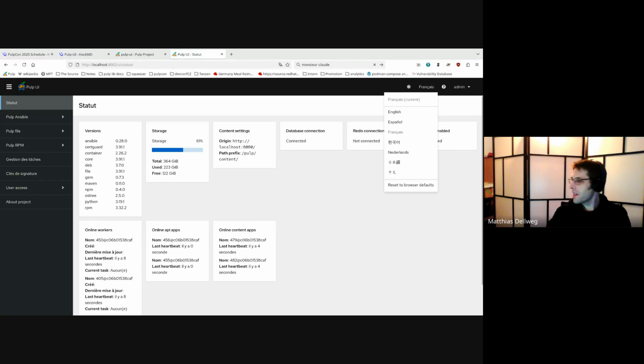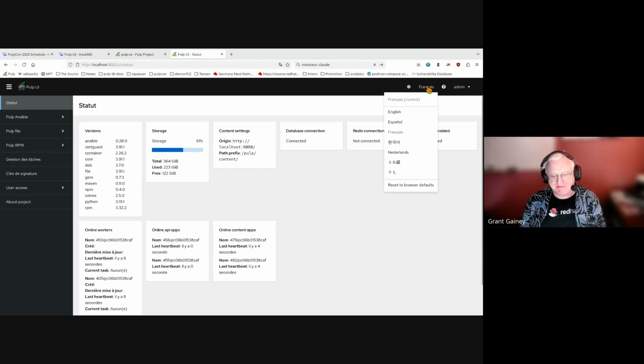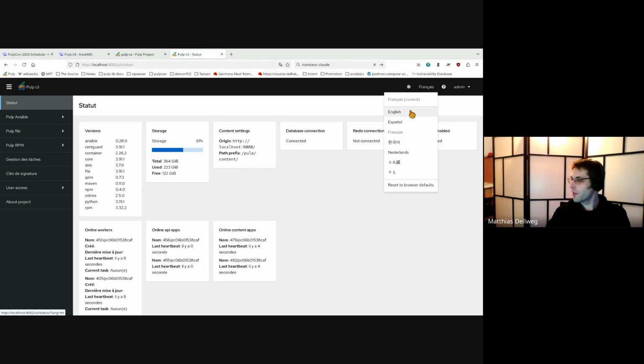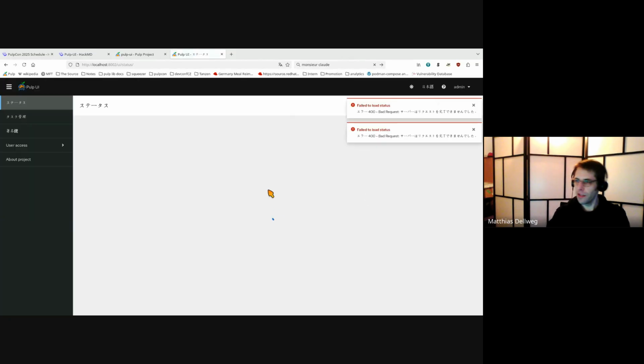But also, as you can see, not everything's translated. User access doesn't really sound French, for example. It gets completely obvious if you choose what I believe could be Japanese, then you just see it right away.